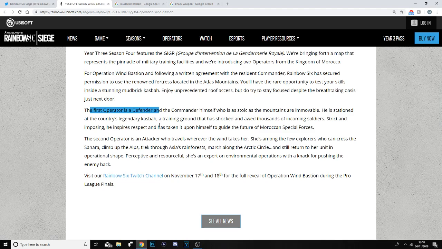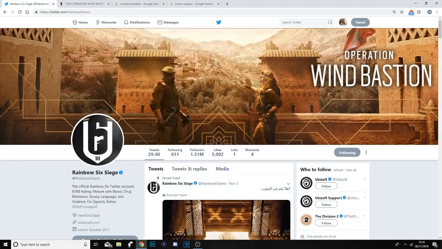But yeah, moving back on to the Operation Wind Bastion, we're going to move on to the first operator. The first operator is a defender and the commander himself. And if you take a look at this, you can see the actual commander right here in the banner for Rainbow Six Siege. He's holding an umbrella type hatch opener or crowbar with binoculars.